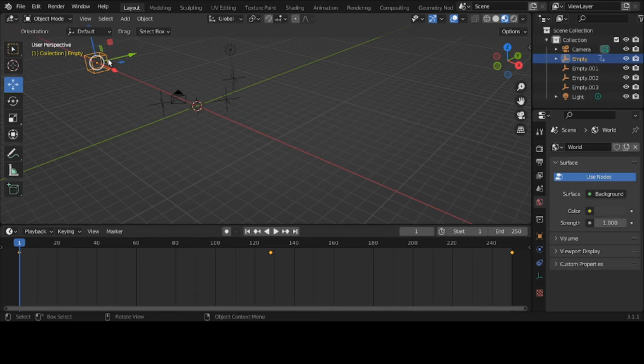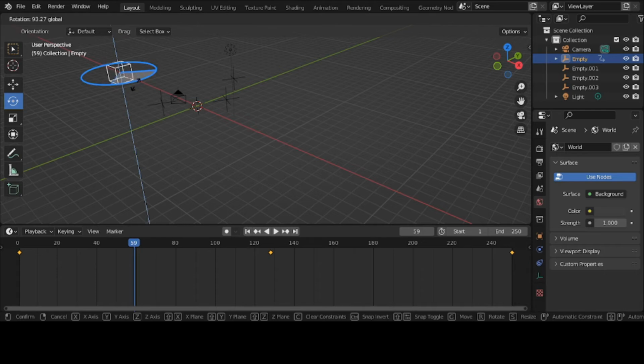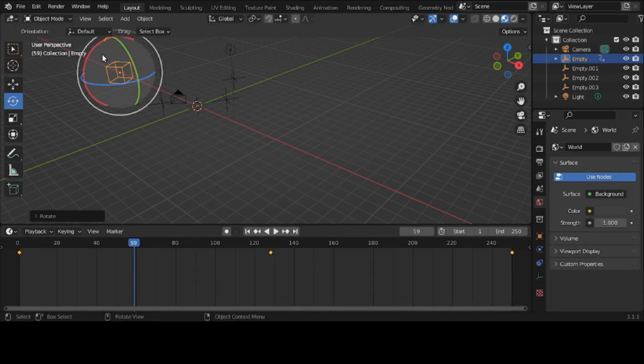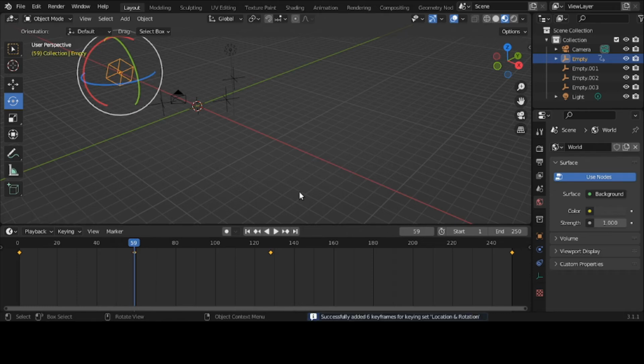I'm going to click the 60. I want to rotate it now. I'm just going to rotate it on the Z and X. Hit I. I'm going to come here to the 160.